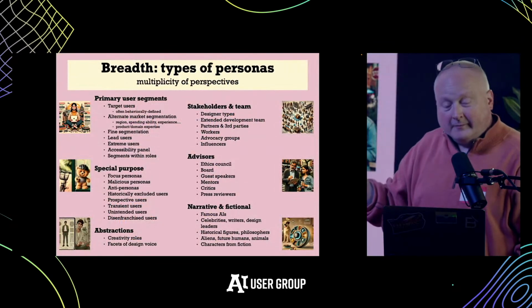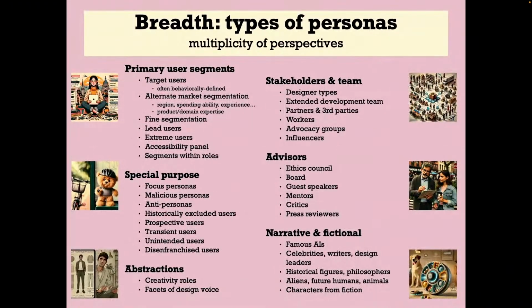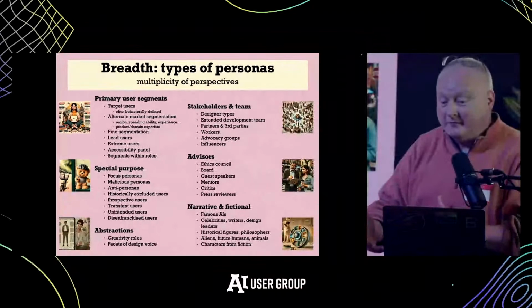All right, let me talk about breadth. This is, now we're starting into the really exciting aspect. So typically when you do personas, you only do the first item in this whole list. You recognize the main user segments among your target users. And that's all you're going to generate personas for. And typically you generate something like 4 to 8 personas because you don't have time to do more, and you don't have time to figure them out or time to figure out what they mean for your design.